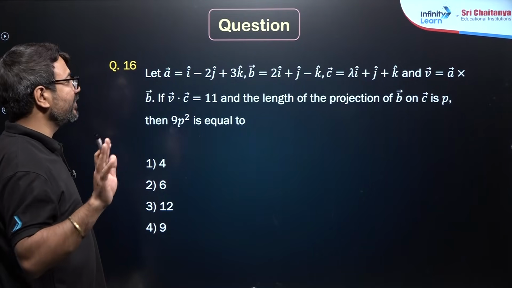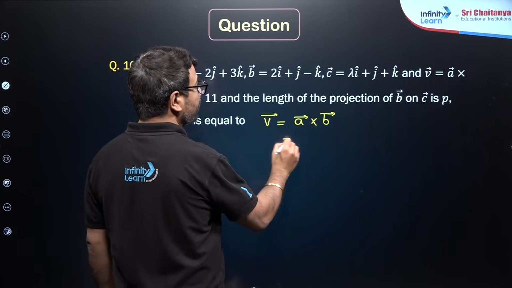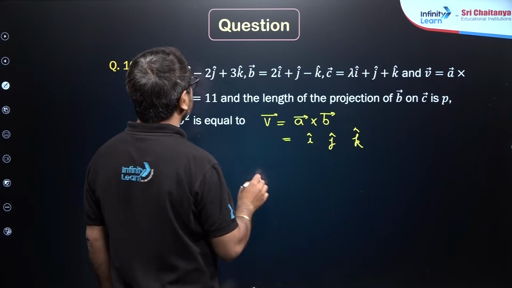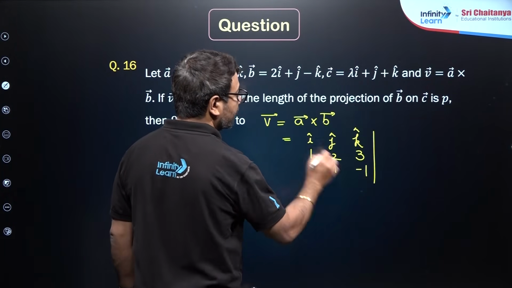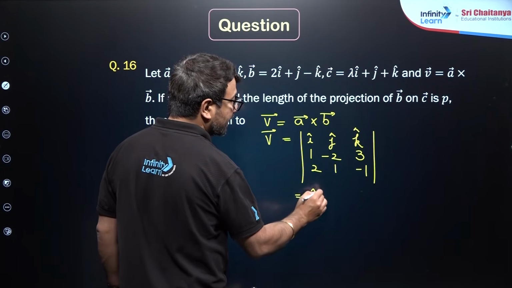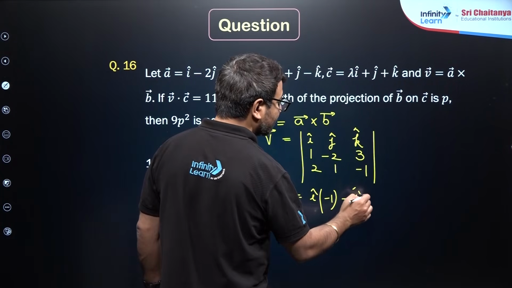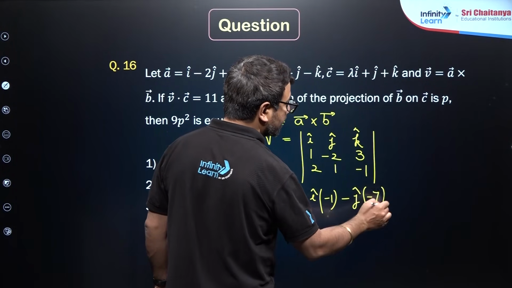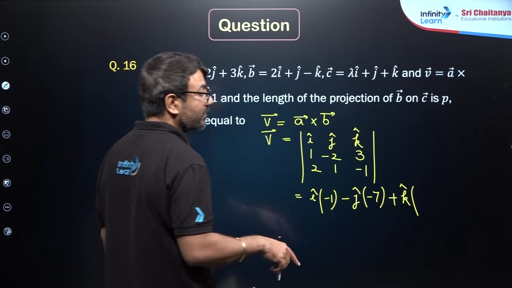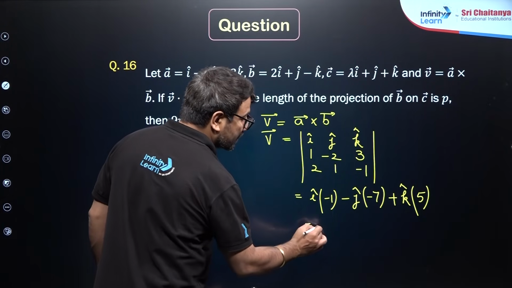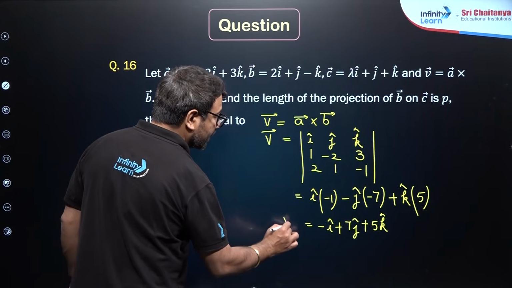A vector is there, B vector is there, C vector is there. V vector they have given, it is A cross B. So what you need to do here, you have i j k, and then A vector is 1, negative 2 and 3, and then B vector is 2, 1, negative 1. So this is V vector. Here i cap times 2 minus 3 will be minus 1, minus j cap times over here minus 1 minus 6, minus 1 minus 6 will be minus 7, and then plus k cap times 1 minus of minus 4, so 1 plus 4 will come, and 1 plus 4 will be 5. So it is minus i cap plus 7 j cap plus 5 k cap. In this way you will be able to get the vector V.